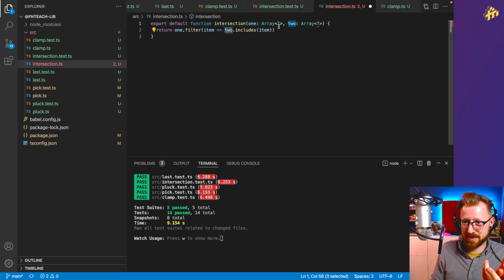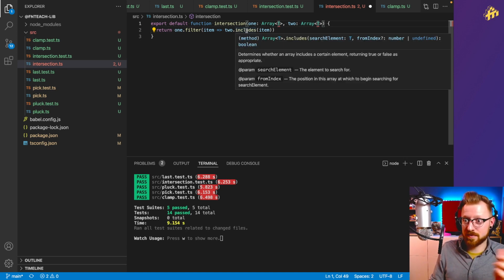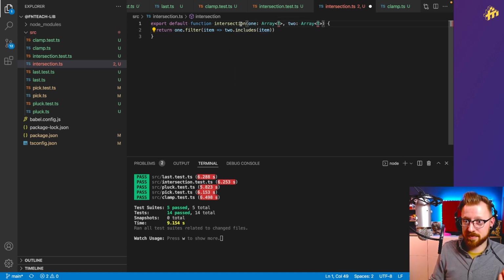Could maybe think of better names for it. The type of this first array and the type of the second array is the same. So if one is a string array, the other has to be a string array. If one is a number array, the other has to be a number array. And you return arrays of that type. Cool.